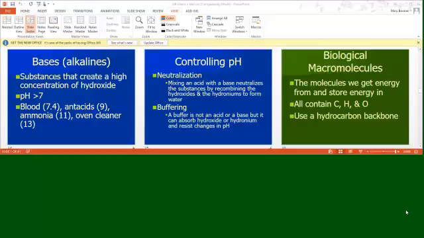They're going to play roles for communication and identification. So lots of jobs within the body because, well, our body has to do lots of different things in order to be alive. At their core, all of them are going to have carbon, hydrogen, and oxygen somewhere in their structure. And in particular, the carbon and hydrogen will form a backbone or a skeleton that everything else will attach to.